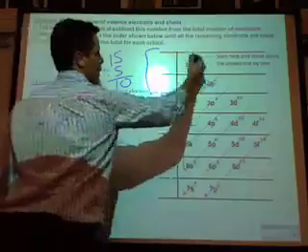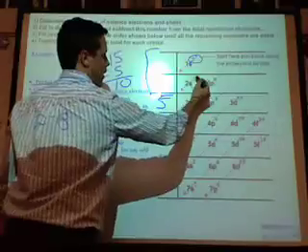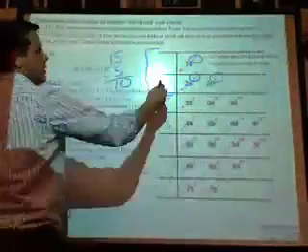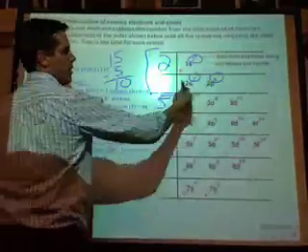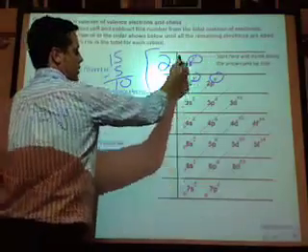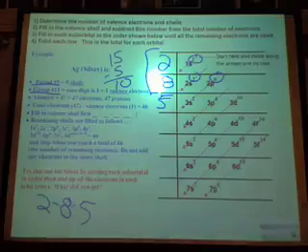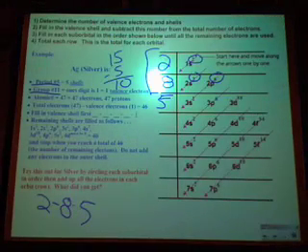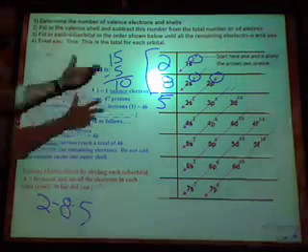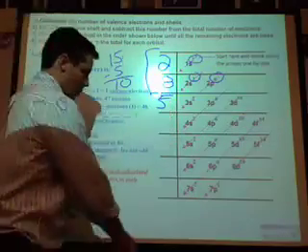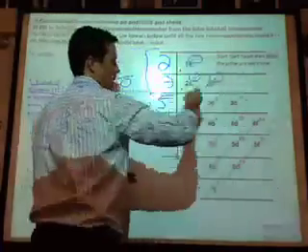I have to fill this one up first, then I follow the arrow and I go to this one next, and then I follow the arrow and I do this one next. 2 in this energy level, 8 in this one, for a total of 10. Okay? 2, 8, and 5 would be what I would write there. Now that worked out really easy. Came out to nice even. They all filled up totally. It's not always going to work that way, but you always will follow the arrows.